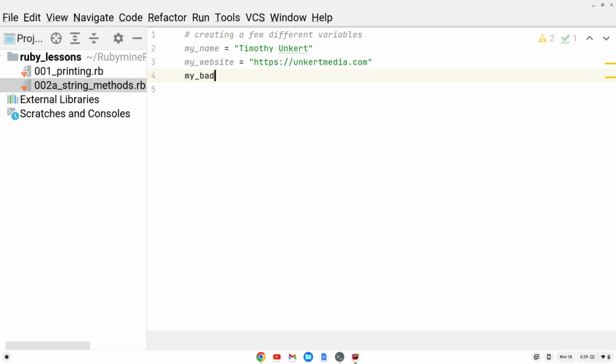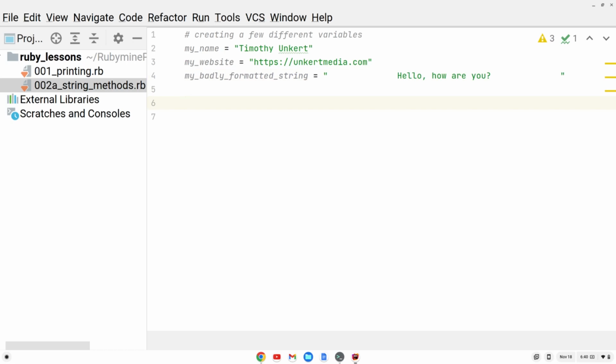And then I'm going to say seriously, check out the website. Next, I'm going to make a badly formatted string here. I'm going to have a bunch of spaces, and then I'm going to say, hello, how are you? And then another bunch of spaces. So this string is not the nicest string there. All right.